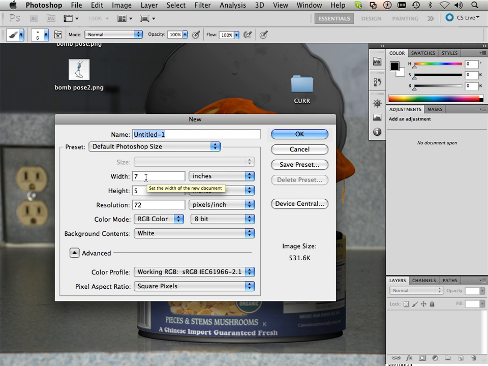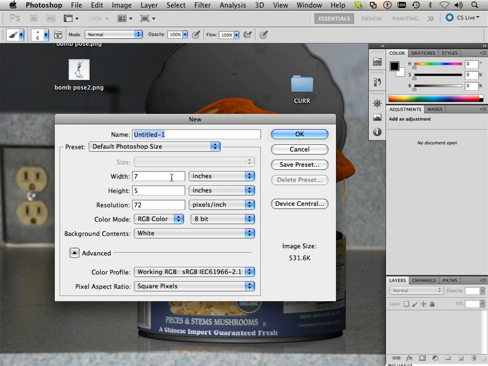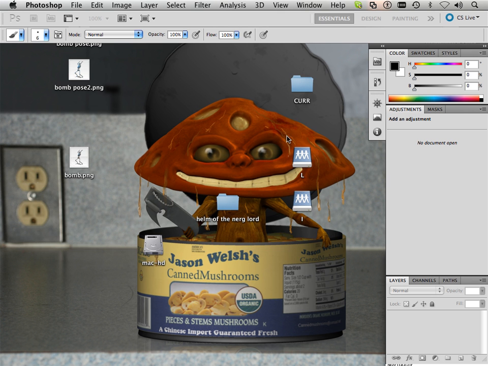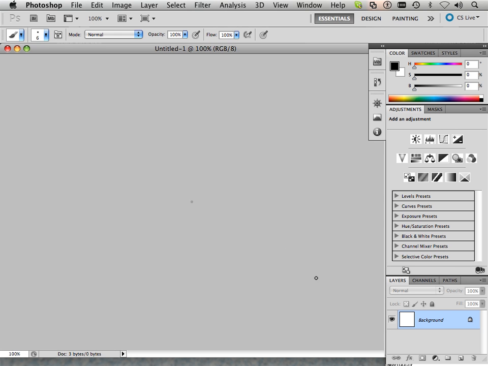Now, I want to get into a lot of this stuff, like resolution, color modes, and 8 bits versus 16 and 32. These are things I don't see covered very often, and I use them all the time. So what I'm going to do is first go into and make a new document. I want to show something to you. I'm going to make these 1 inch, and I'm going to make the resolution 1 pixel. So this is going to make a really, really tiny document. It's 1 pixel, 1 inch.